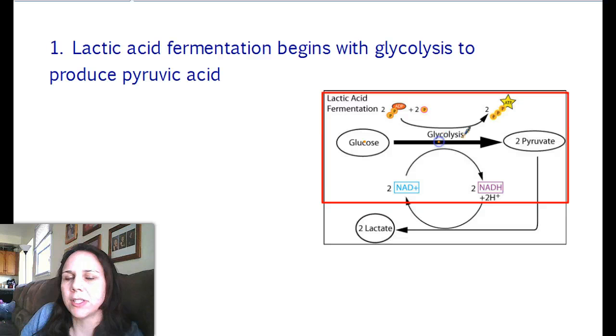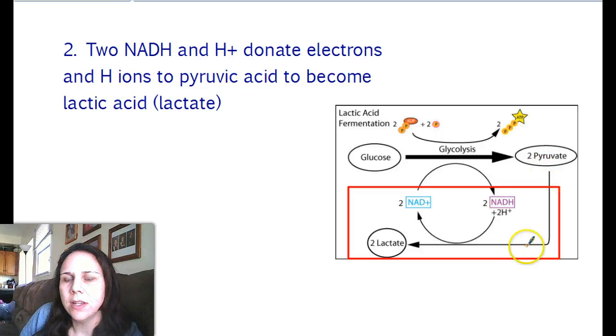Okay, for lactic acid fermentation, it begins the same way. Glucose goes through the process of glycolysis to make pyruvic acid, which is a 3-carbon molecule. My pen does not want to communicate well with the computer, so it doesn't make nice little circles. And in the process, we make ATP and NADH. Okay, the next step is, quite simply, the pyruvic acid, which has 3 carbons, 2, 3, is going to be swooped upon by NADH, and he's going to dump off his protons and electrons, and that turns it into lactic acid, which is still a 3-carbon molecule. But now, because he's got those extra hydrogens and electrons, he's now different than pyruvic acid. And so that's where my lactic acid comes from. Done. That's it. Real simple.